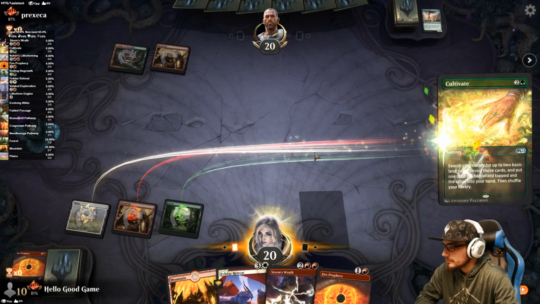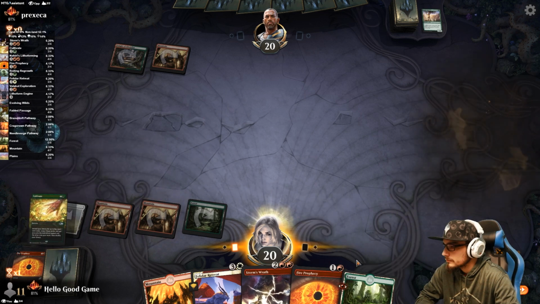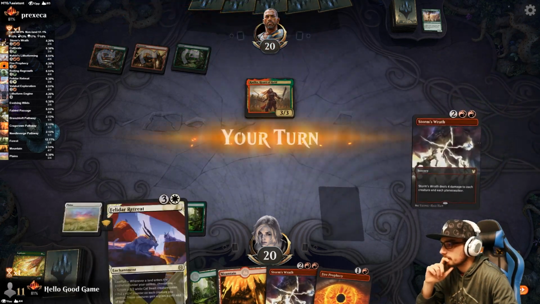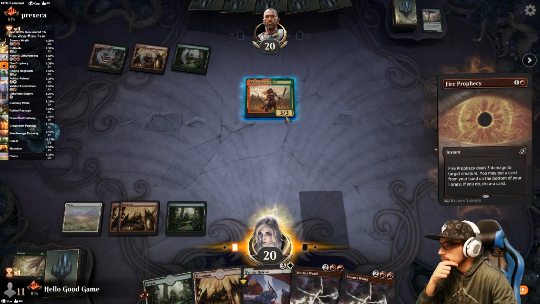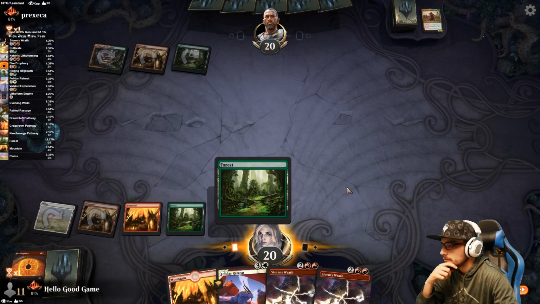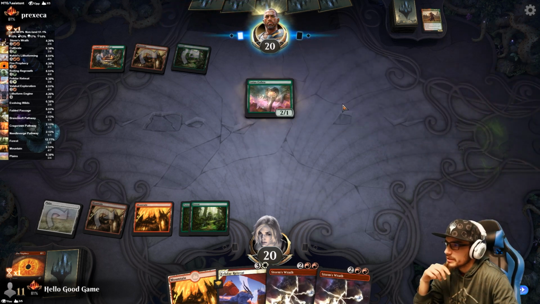Let's Cultivate. That allows us to Retreat with the land on top of it. Heart of Kiran is good. Let's just take it. Again, not throwing anything. We like our hand. Play the land they've seen. The Keld can allow them to play from their library, which is really good. We need to mitigate that.